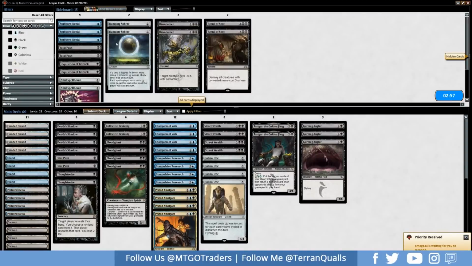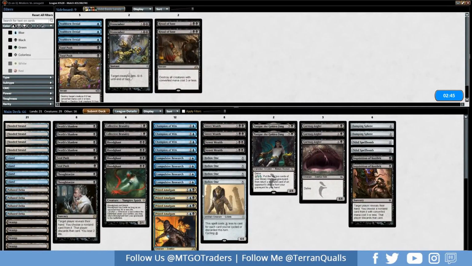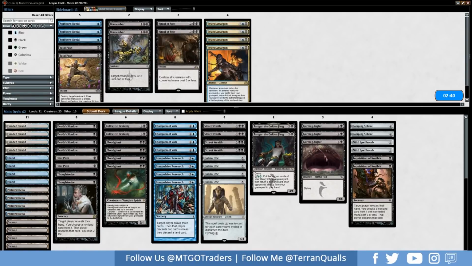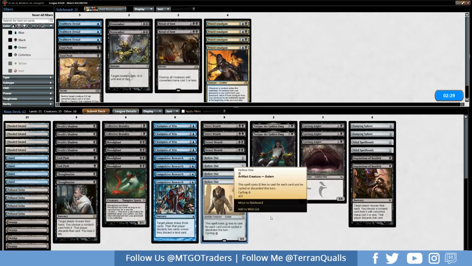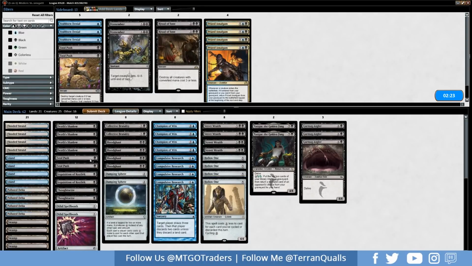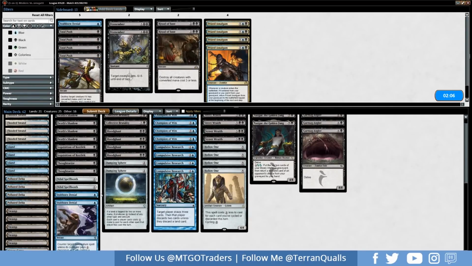So game 2 here, sideboard plan, bringing in Dampen Sphere, bringing in Spellbomb, bringing in Inquisition of Kozilek. Taking out the Prized Amalgam. Taking out maybe Compulsive Research. Let's look at this here. Let's take out actually Fatal Push. And then, well, yeah. Let's take out Fatal Push, bring in Stubborn Denial.